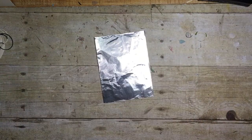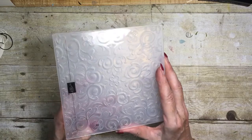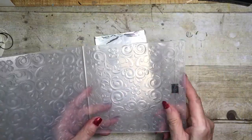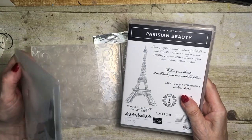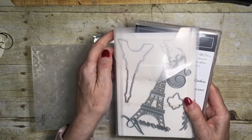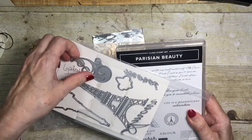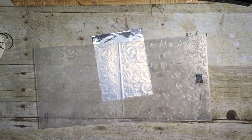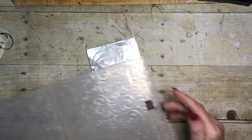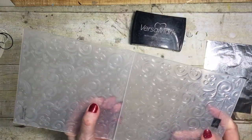Okay, so then I'm going to use an embossing folder, and it can be any embossing folder, but I've chosen to use the Parisian Flourish one. I just love all these lovely curly cues. And I'm also using a couple of other products in that suite, which is the Parisian Beauty stamp set and then the Parisian dies. And this particular die here is what I've used to cut out my embellishments, and because that's got lots of lovely curly bits, that's why I thought it would be lovely to have the curly bits in here.